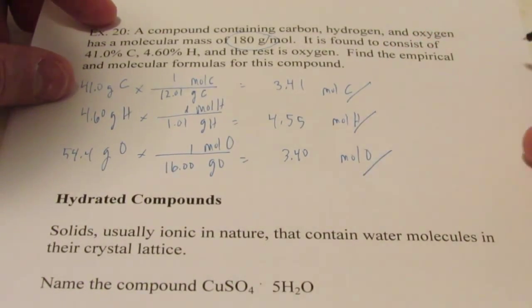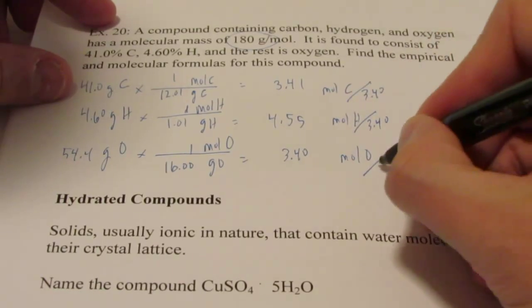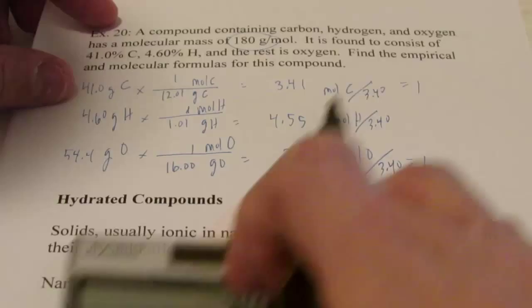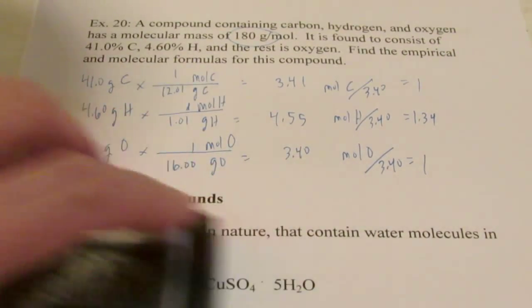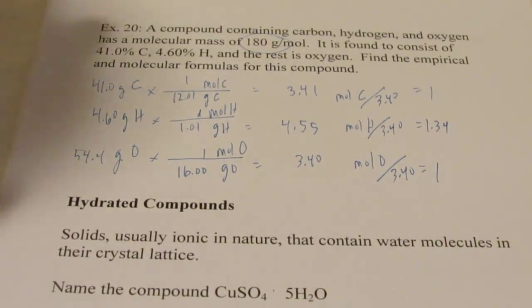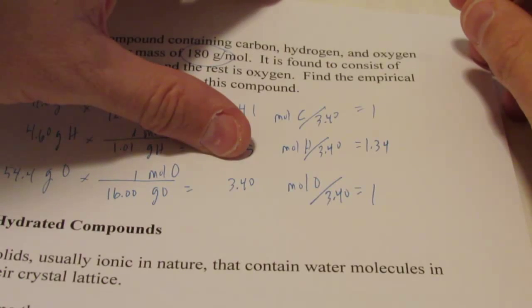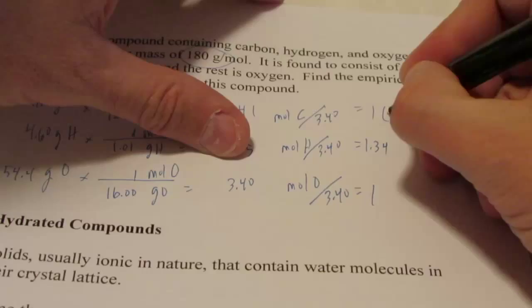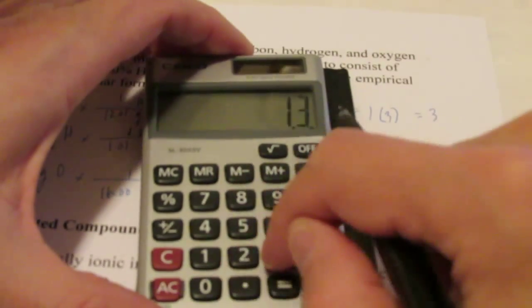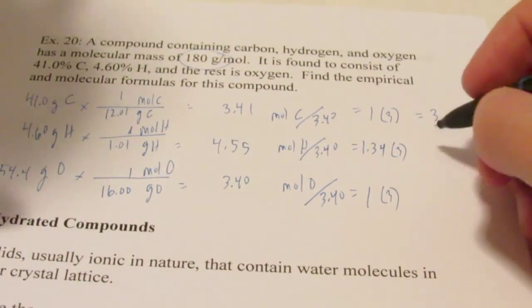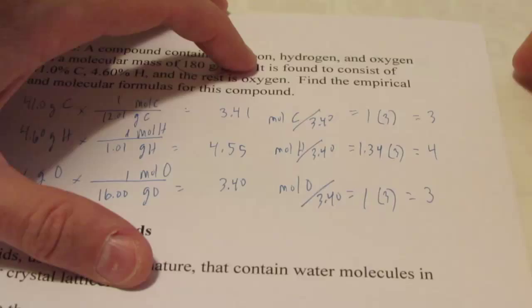So you guys remember the last step? Come on, think, think. You got it. Divide by the lowest number of moles. Okay, so that's 1. That's 1. Let's see, 4.55 divided by 3.40. Ooh, 1.34. Golly, those aren't whole numbers. I have to have whole number ratios. So what do you think I can do to these? Maintain this ratio but make them whole numbers. Think. What if I tripled everything? What if I tripled the number of carbons, tripled the number of H's, and tripled the number of O's? That would give me 3 carbons. Let's see, 1.34 times 3 is, hey, 4 hydrogens, and 1 times 3, 3 oxygens. So now I have a whole number ratio. Pretty cool, isn't it?